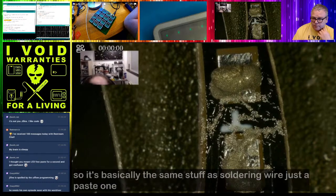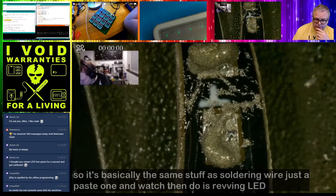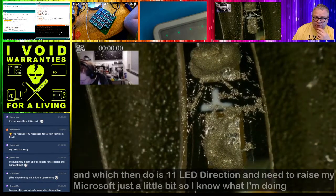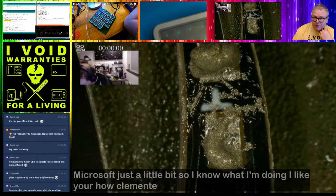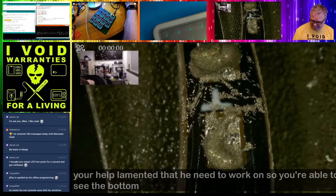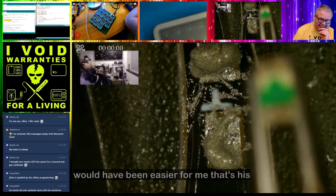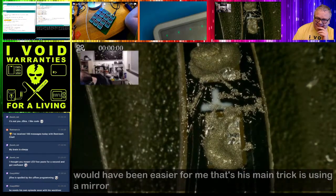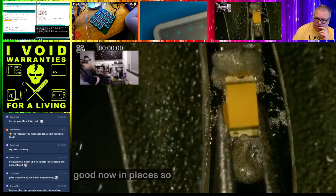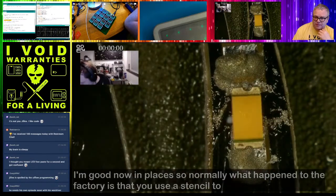And what you then do is grab an LED. I need to verify the direction. I need to raise my microscope just a little bit so I know what I'm doing. I like how Clement told that you need a mirror to work on, so you're able to see the bottom. Yeah, that would have been easier for me. That's his main trick, is using a mirror. Yeah. I'm good now in terms of direction, so I'm just going to place it. So normally what happens in the factory is that you use a stencil to apply the paste, nicely distributed.